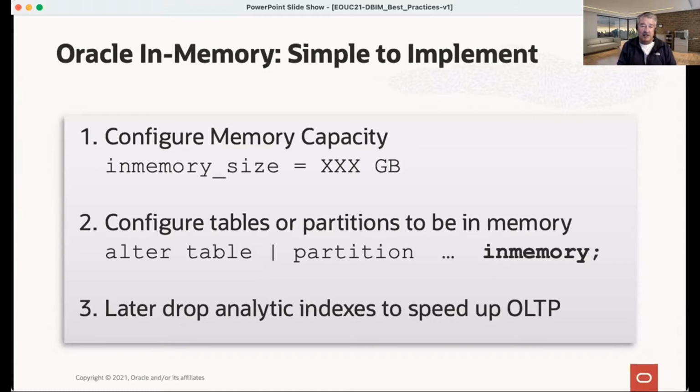There's quite a bit of workload required to maintain indexes for OLTP activity. So if you can eliminate the analytic reporting part of that indexing structure in your applications, you can generally gain quite a bit of capacity and typically speed up your OLTP workload.